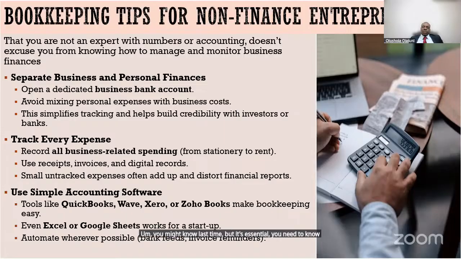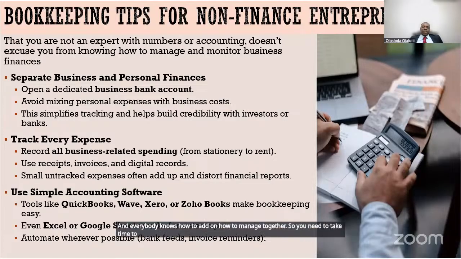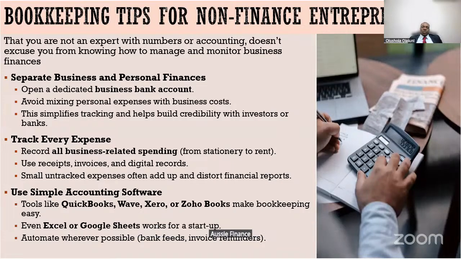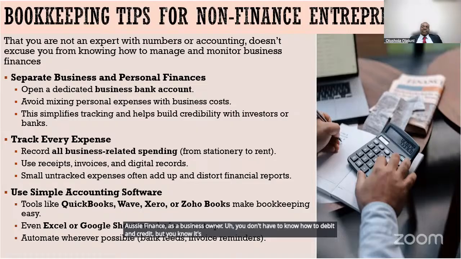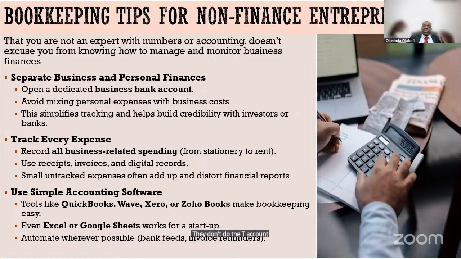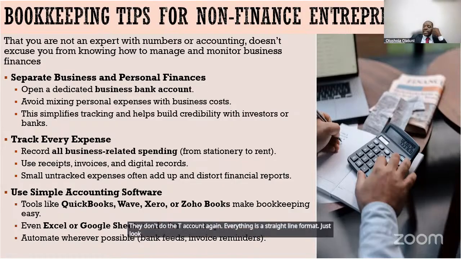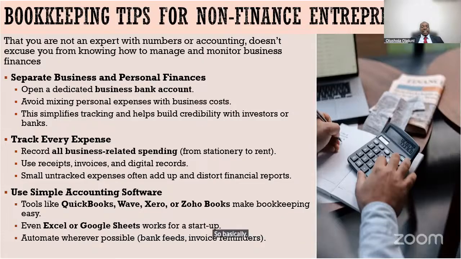I know everybody knows how to count money, and everybody knows how to add one or two monies together. So you need to take time to immerse yourself in some of this knowledge as a finance, as a business owner. You don't have to know how to debit and credit, but you know it's simple. Now accounting is even so straightforward. They don't do the T account again. Everything is in a straight line format. You just look at it, you can see, and everything is done for you. So you know what's your income, your expenses, your profit. You can see at a glance. So basically, there won't be any excuse for you saying, "No, I don't understand what these people are saying."